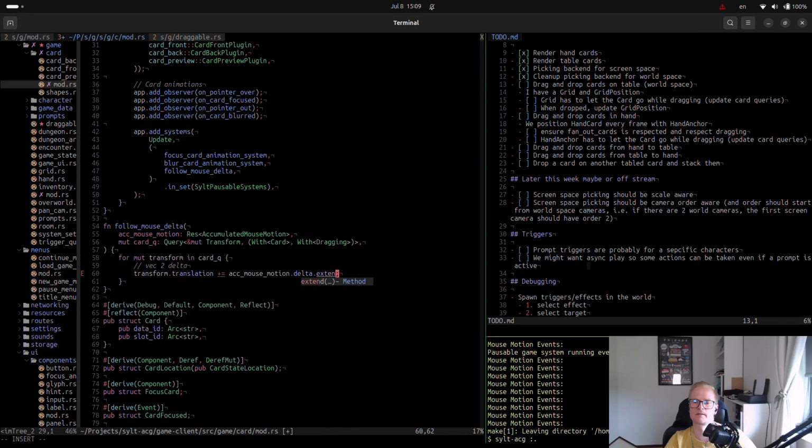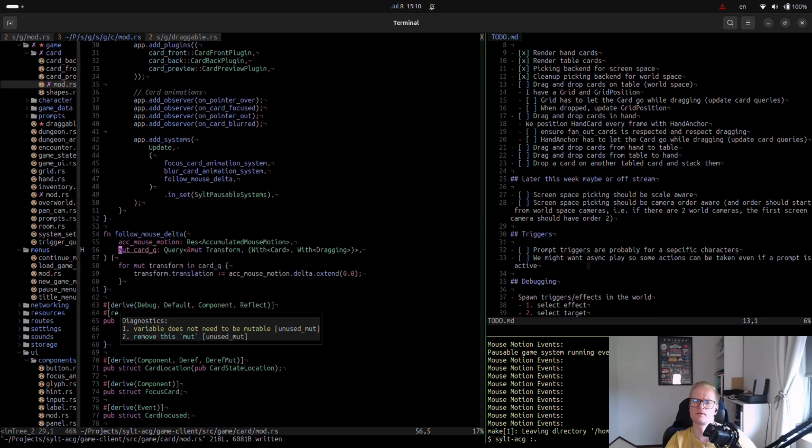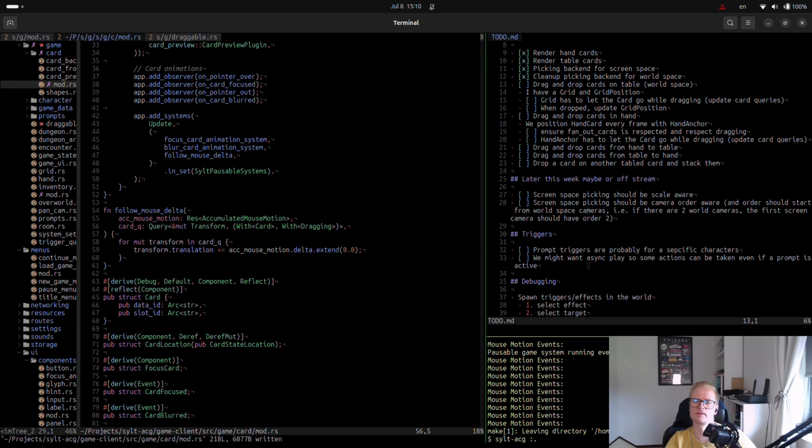Right. Extend by 0. Basically transforms the Vec2 into Vec3. Why? This doesn't need to be mutable. What? That's interesting.